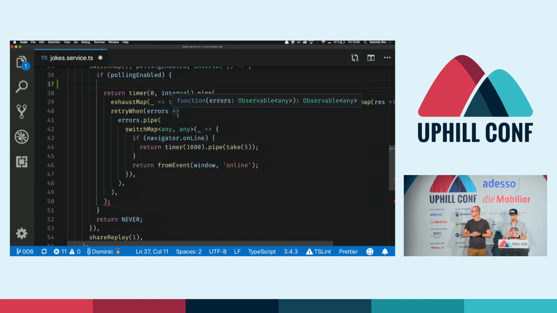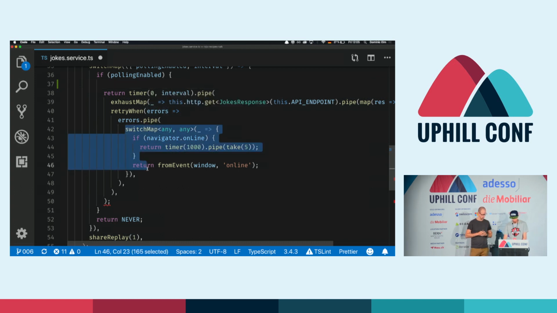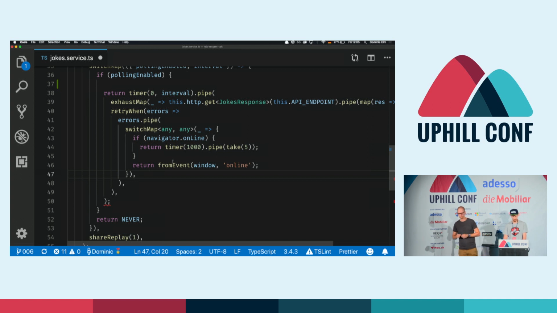That's a very less general use case pattern. And then we get an error stream. And doesn't that look very familiar already? Like the switch map with the conditional inside, we have some work and some other work. Well, that's pretty much the work decider. But the combination of retry when and the work decider, like multiple patterns, is something that we call a recipe.